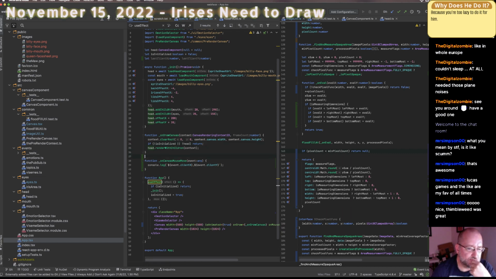Okay, and then, oh, I know how to do it. Because I really want 0, 0 to start at the top left of the canvas. So let's do last mouse X, last mouse Y.